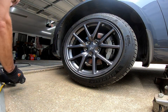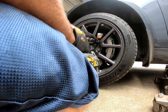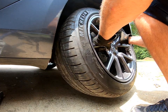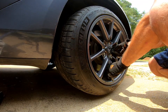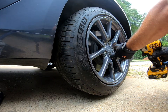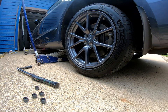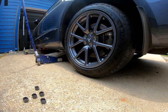Getting everything back together — get the wheel on there, same for the rear. I sit the wheel on there and give it a little zip with the impact. I lower it just enough to where it touches, and the Tesla website actually says 129 foot-pounds for the torque spec.